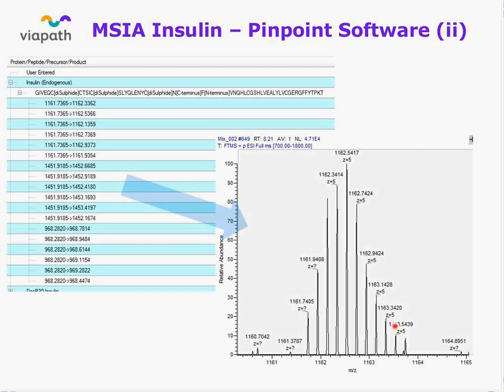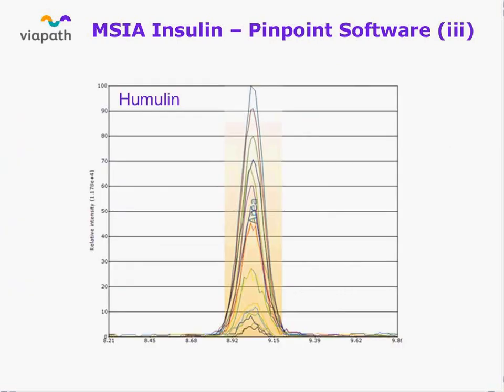So effectively what you have from the software is a fingerprint such as shown here on the right. So this is the fingerprint of the +5 charge state for endogenous insulin. And effectively all we then do is use this fingerprint to try and filter our chromatogram and see if we can see the insulins in the sample. So if we carry out some experiments, this is a chromatographic peak now, so we've carried out our enrichment, we run it through our LC column, we see a chromatographic peak, and what you can see under this peak is 18 different extracted ion chromatograms which correspond to the top 6 isotopes from each of the top 3 most abundant charge states for the Humulin, which is a recombinant human insulin. And of course they coelute on the chromatographic column.